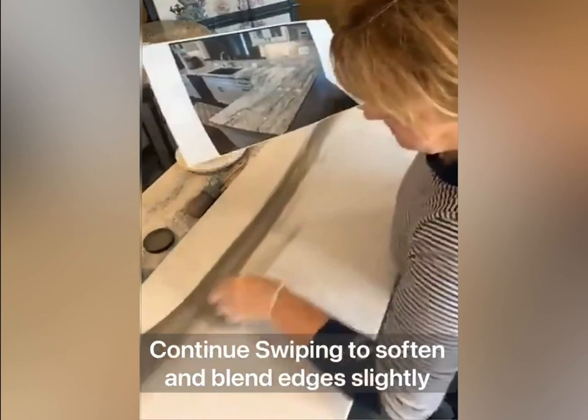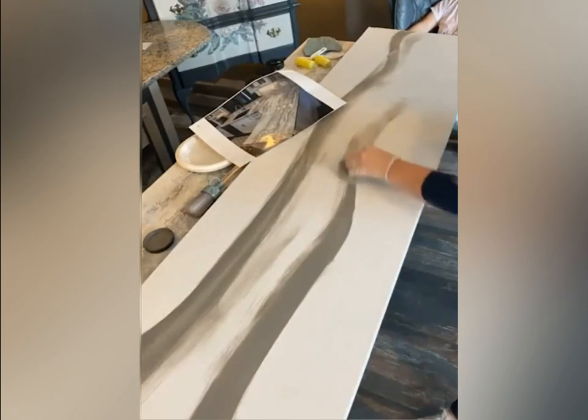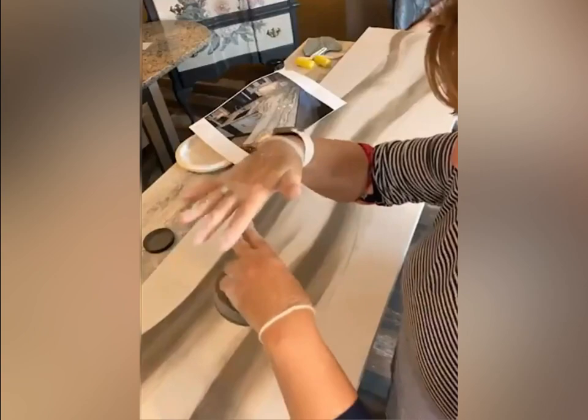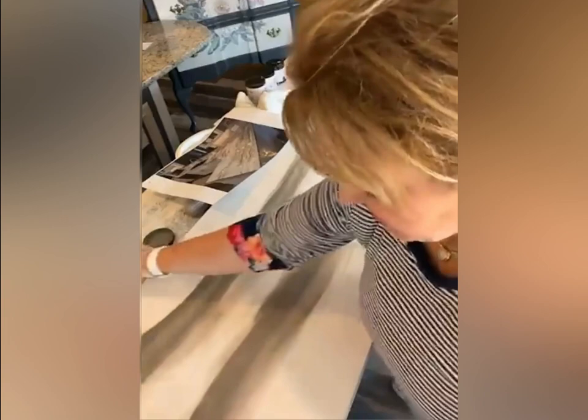And try that again, create some more. They kind of follow each other. Wherever this took a swipe, this next line will do the same. It doesn't have to match, but they do come out similar to each other because it's from the layers of the earth. As granite was created, it builds up pressure and creates these linear lines in stone, and that's how you get granites and marbles and all of that. That's from the earth itself building up layers, so that's how we're trying to emulate that idea.